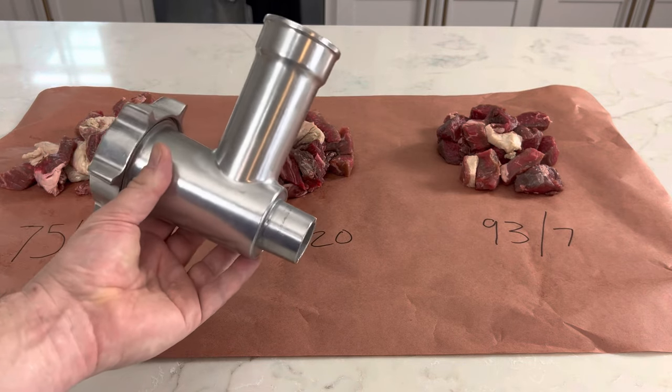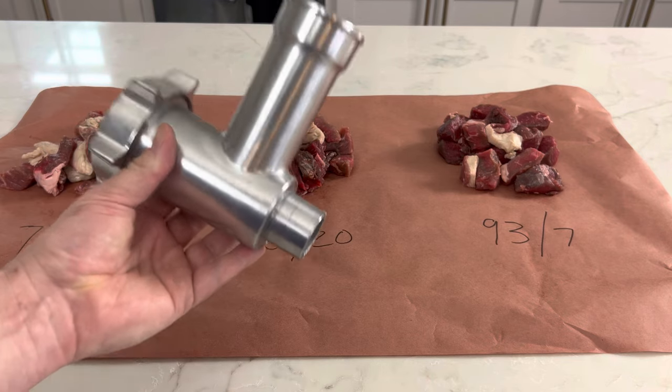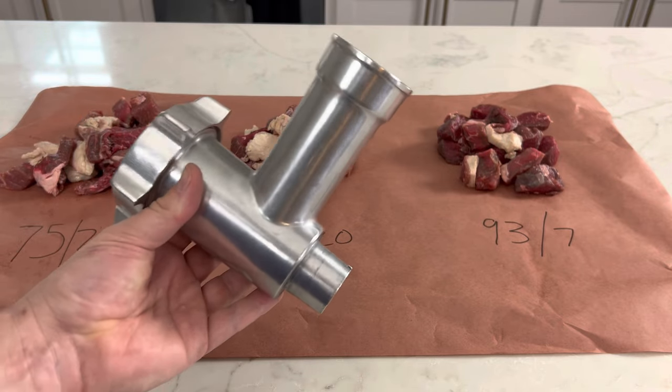The secret to good grinding is to make sure that everything is super cold. So that is tip number one whenever you're grinding. Everything is super cold. Let's get all this in the freezer and then we'll get to grinding.